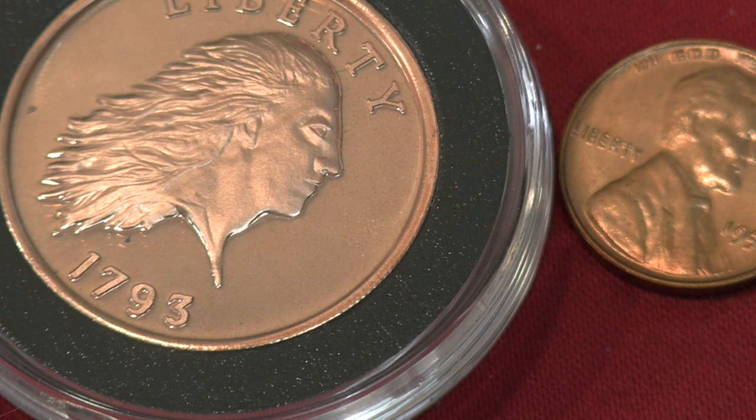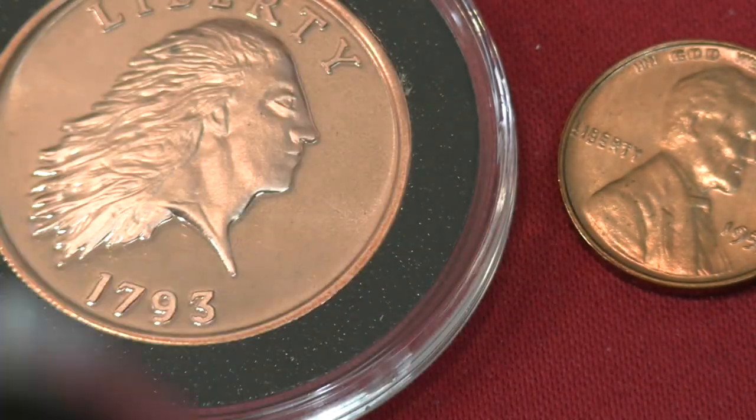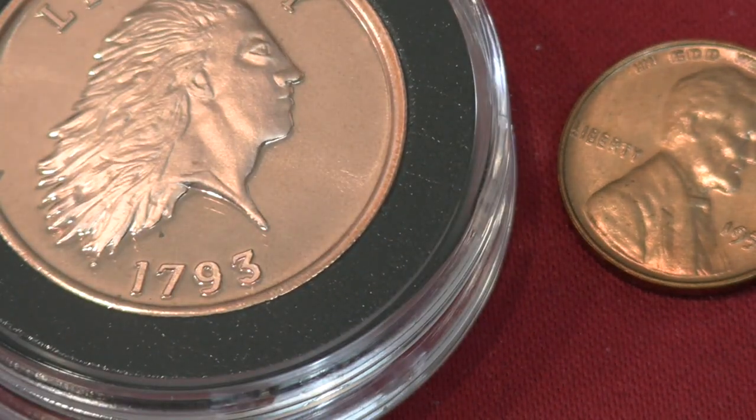My favorite coin, the Fugio, the 1787 penny designed by Ben Franklin. You can buy that in a 1 ounce copper round through a secondary seller like Atmex or JM Bullion or somebody like that, or a coin shop, and it has every bit of detail that Ben Franklin put in the original, but it says the word copy in the rings on the reverse. And you can put it in an airtight like this, and you can actually make this your pocket coin if you want, or whatever you want to do with it.